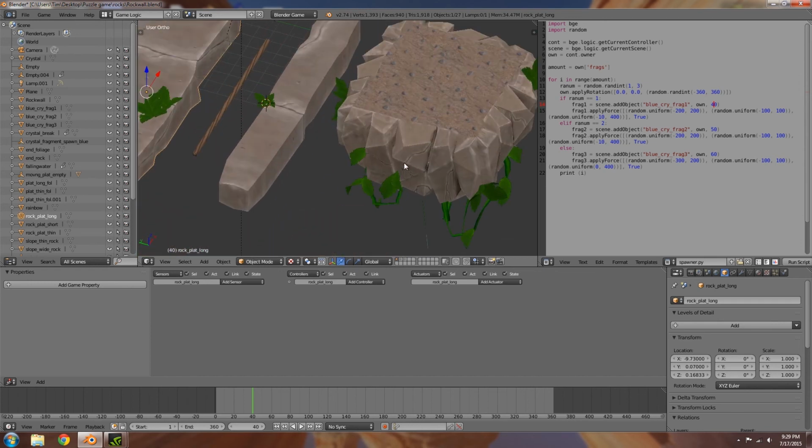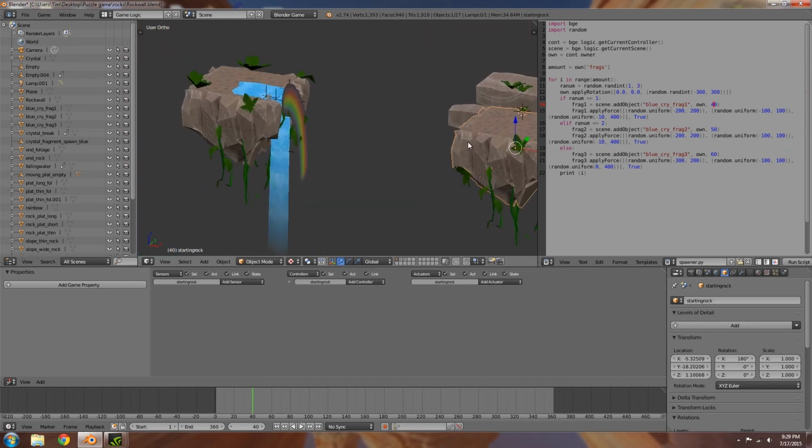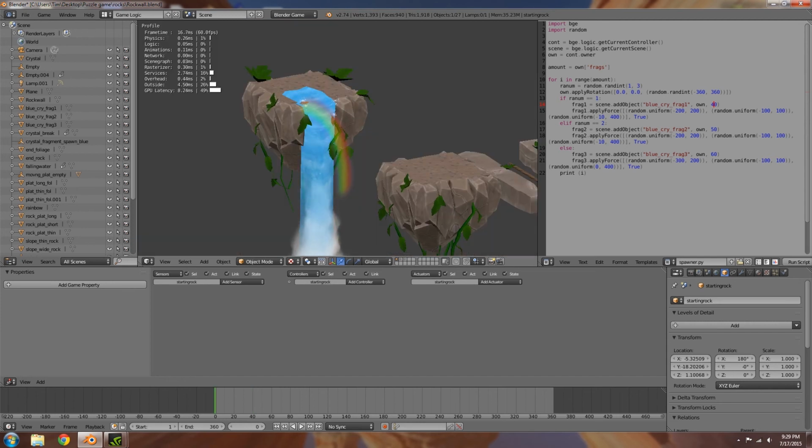The platforms here, the bigger ones, are going to be the starting and the finishing platform. This one here is going to be the starting one, and this one over here is going to be the finishing one. We actually have an entire waterfall going down the bottom as well, and some splashes up the top. Basically what I wanted to do is make that end platform look like something amazing, because you finally reach the end.